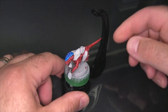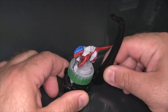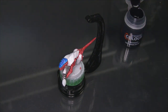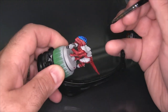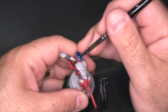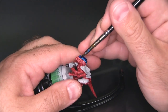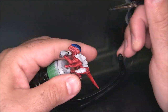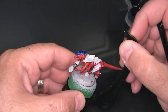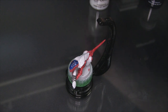So the Talisar Blue is totally dry now, and that's a passable Hive Fleet Behemoth look, but I want something a little bit darker, a little more true to the original colors. So what I'm going to try is actually just giving that a light coat of Leviathan Blue and seeing how that works, because the color around the edges is perfect — it's just a little bit too bright still in the middle. I'm already getting the feeling that's going to work perfectly. While that dries, I'm going to get a coat of Talisar Blue on all the other carapaces.